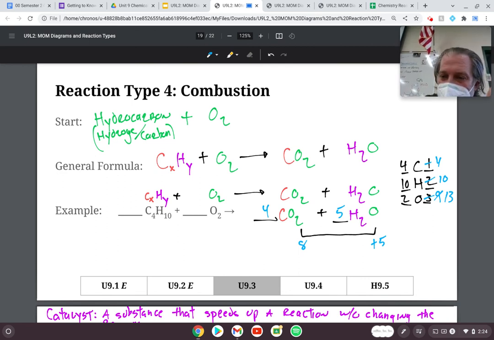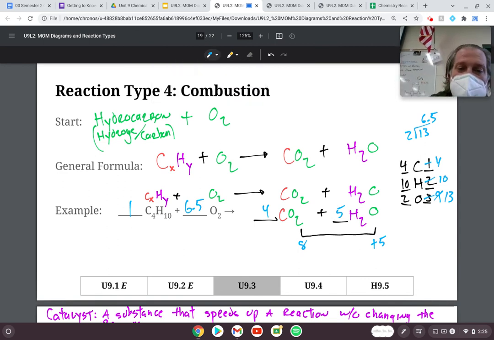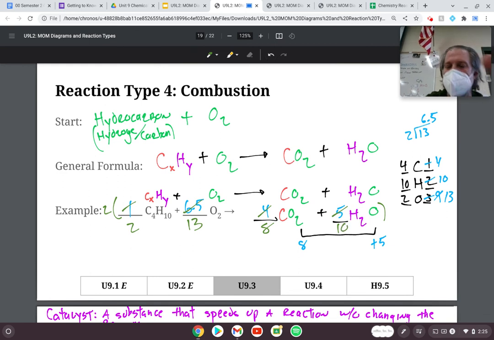So I do want to balance this the easy way. So I'm going to divide 13 by 2, and I'm going to get 6.5, and I'm going to throw a 6.5 right there. And everybody's balanced. But you can't have a part of an oxygen. You either have oxygen or you don't. You don't get like 0.5 oxygen. So when that's the case, what we have to do is double all of the coefficients. So I'm going to get a 2, a 13, an 8, and a 10, and this thing is going to be balanced. Done.